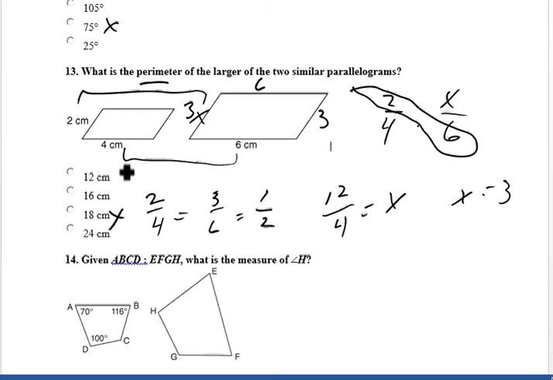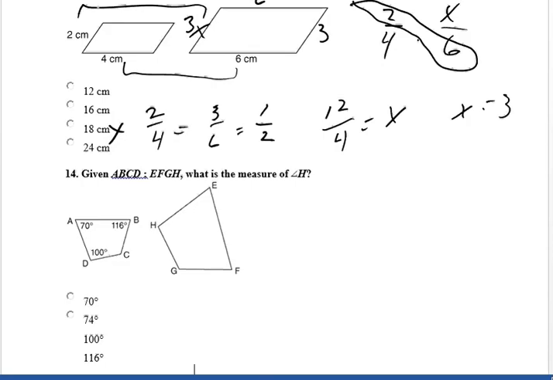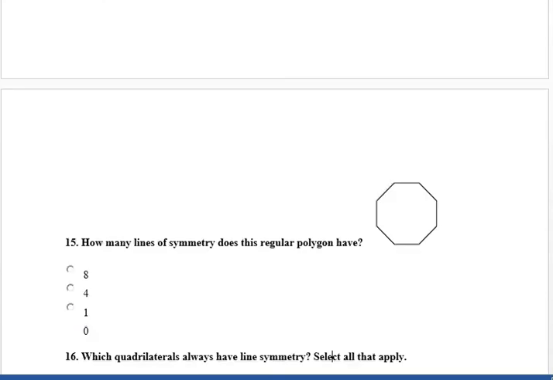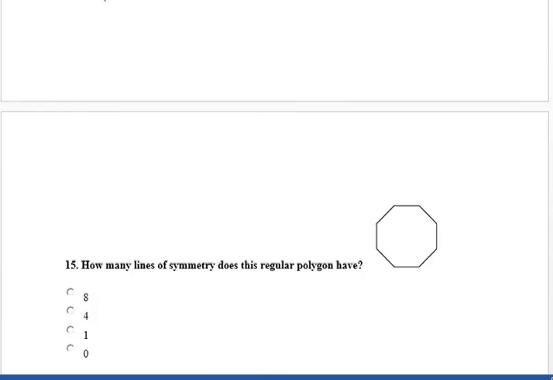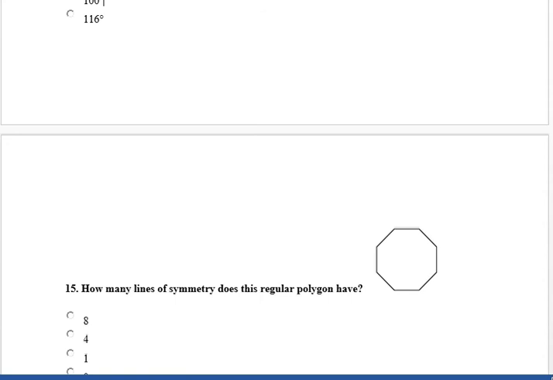And I've got 4. Nope, we got 5 to go. We got to do 14, 15, 16, 17, and 18. But first, let's do 14, while my computer goes on to 15. All right, come on, 14.